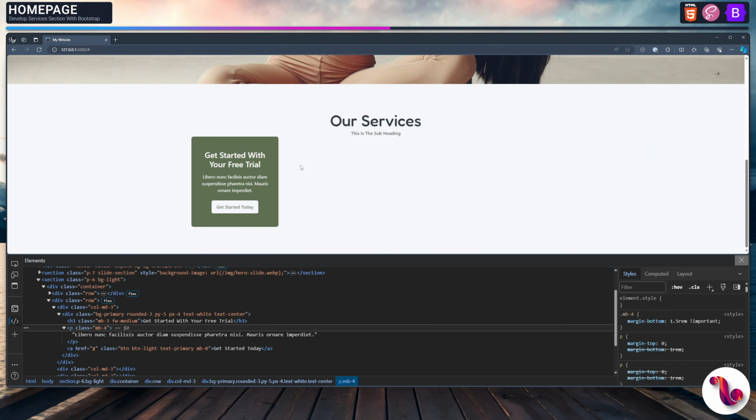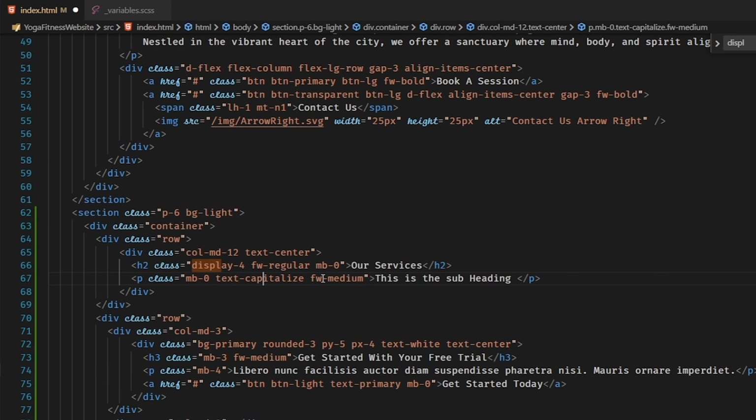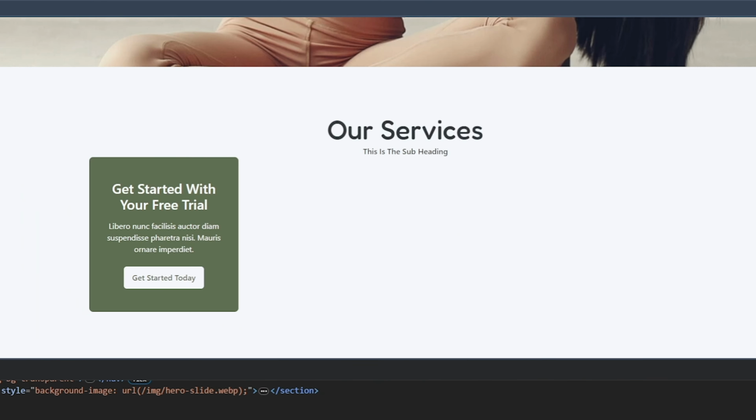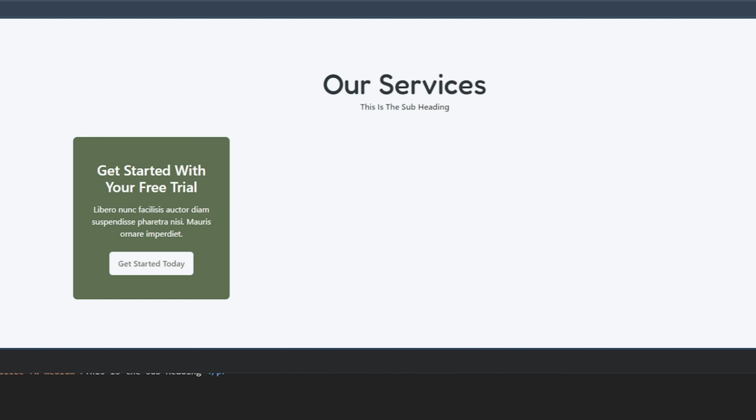Now, a quick thing before we go on, let's add a MB for our heading structure because this is right at the top against the subheading right there. Navigate to VS Code. And with the P tag here, let's add a MB5, hit save. Navigate over to the browser, and there we have our space. Okay, with this box done, let's go and add the rest of them.